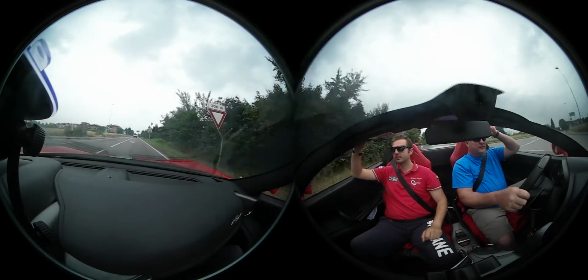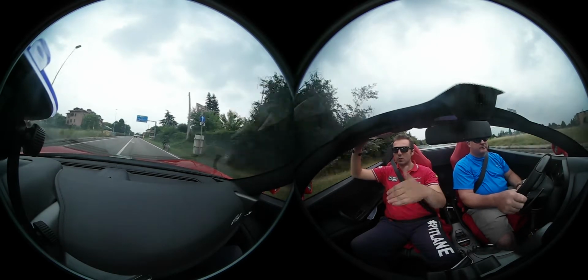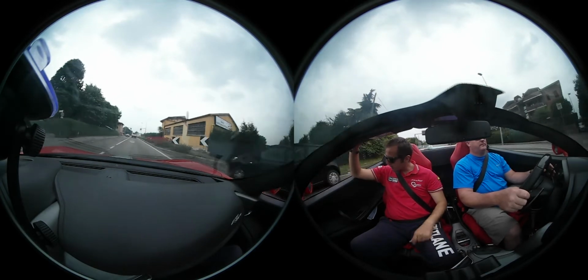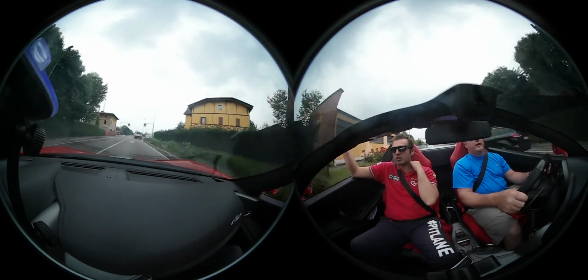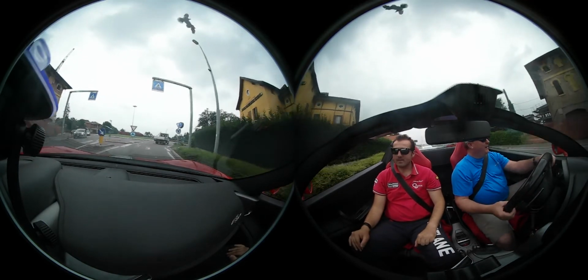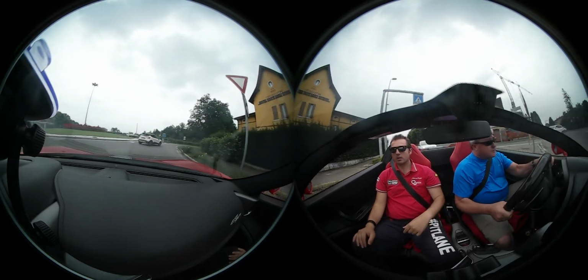I said to slow down because I want to have more distance. Yes. Downshift a gear, and obviously I check in the back if there are a lot of cars or not. Yeah, that's what I was looking at, but I'll listen to you more. Okay, all around, it's priority, brake. Go.